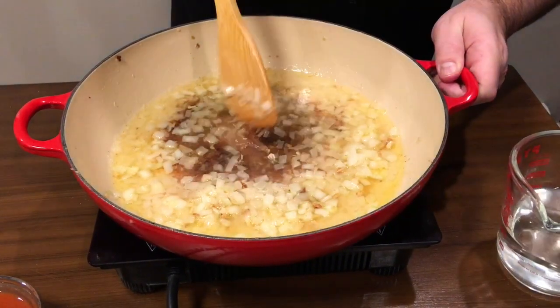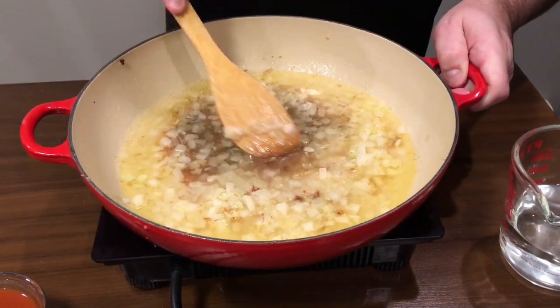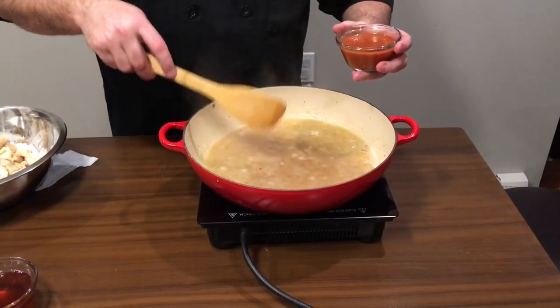I want to scrape all this stuff. Notice I switched to my wooden spatula. I want to scrape everything off the bottom of the pan here. Alright, so this looks pretty good. I got everything off the bottom, and I added about a cup and a half of total water.